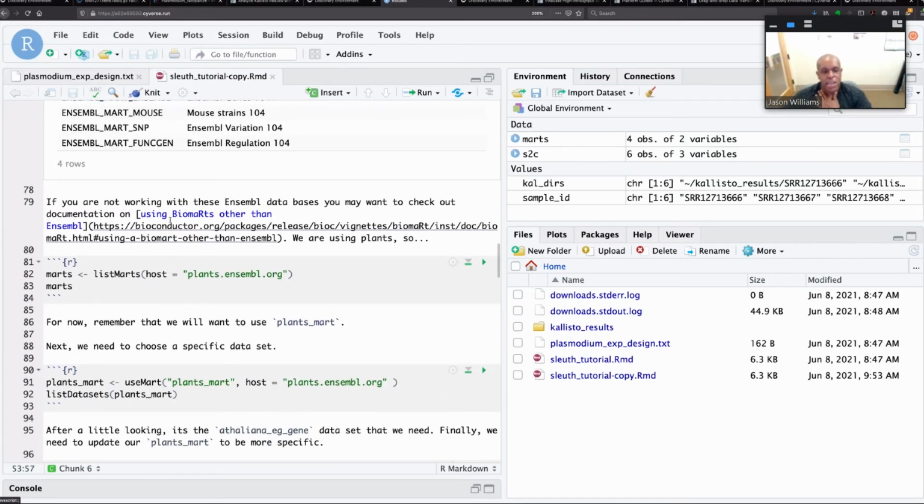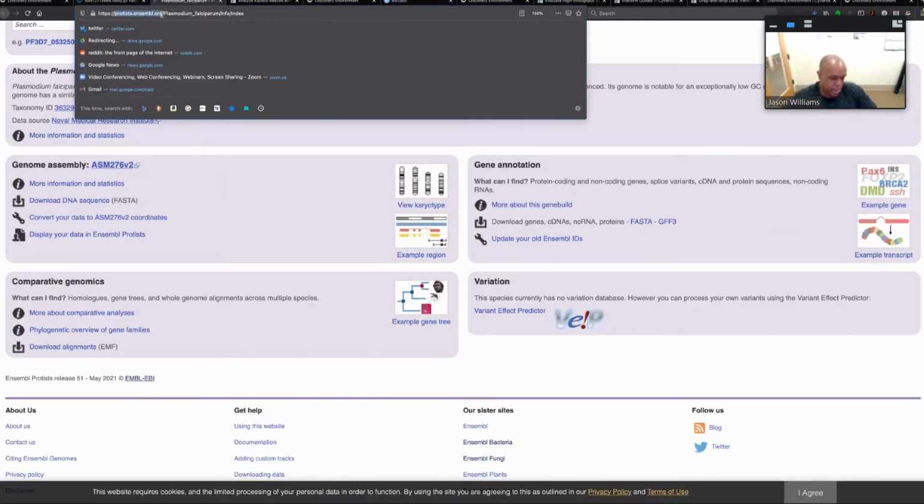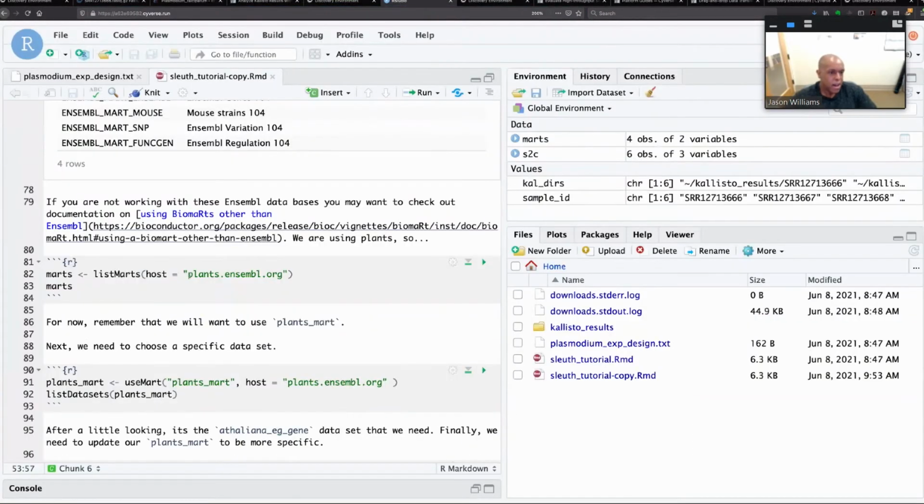Now in this case, it says, okay, well, that was for plants. But actually, what I really want to use is protists. So I'm going to change this once I find the window I'm in, and make that protists.ensembl.org and save that as the mart.